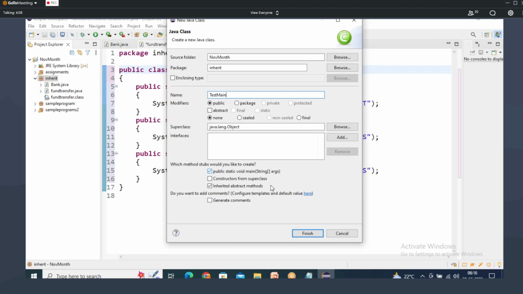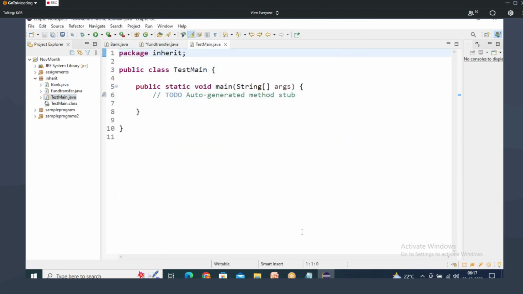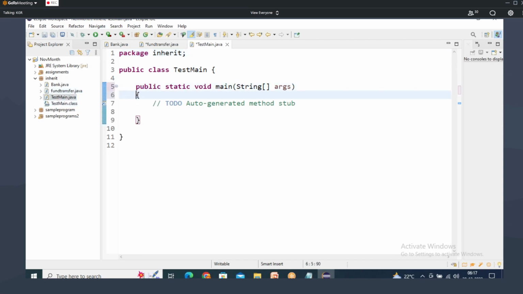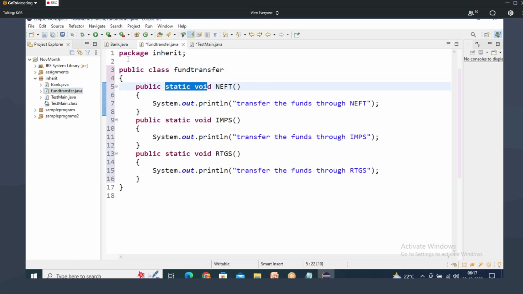I'm selecting main here, finish. Here I'm going to create one variable for this fund transfer, or else directly also you can, like here all the classes are static.